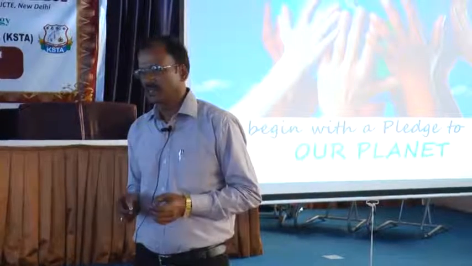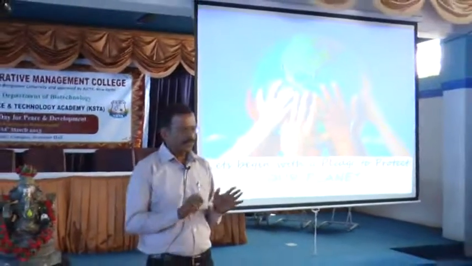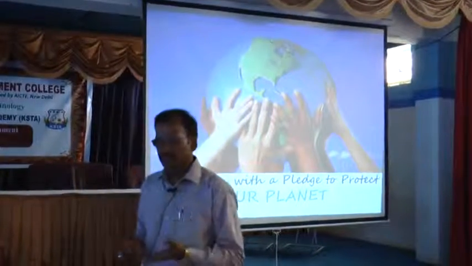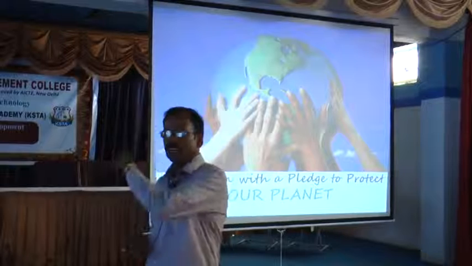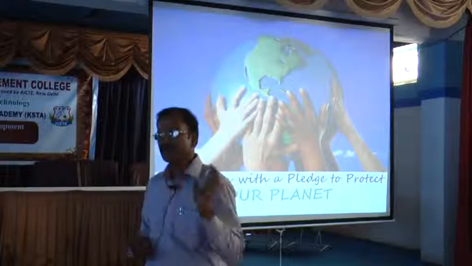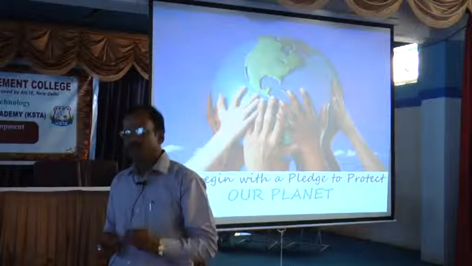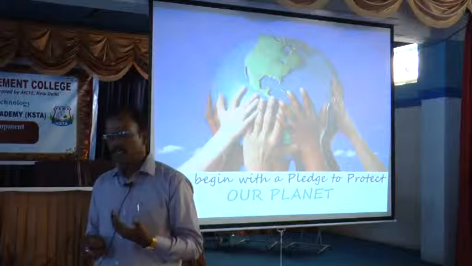Out of these 3 major types of pollution, as far as my concern, water pollution is the most important one, because water is a primary resource. Without water, there is no life on earth. Even though 71 percent of the globe is covered by water, we are getting only a limited quantity of fresh water — that is 3 percent. Out of that 3 percent, 2.7 percent is locked in the polar area as glaciers or ice. So, the available fresh water is only around 0.3 percent. Since that 0.3 percent is a limited resource, water pollution is a very important subject. Fortunately, it is a renewable and recyclable resource.